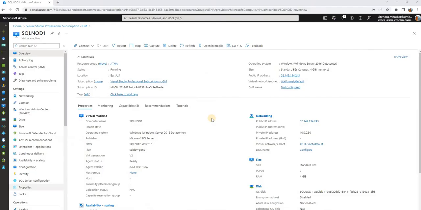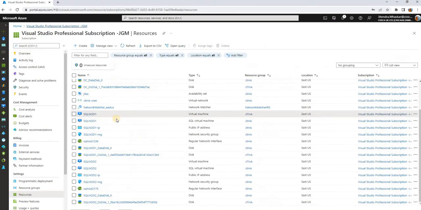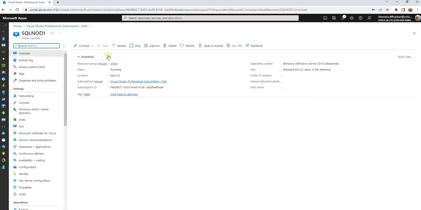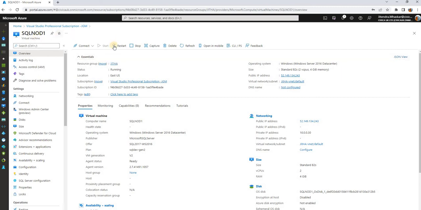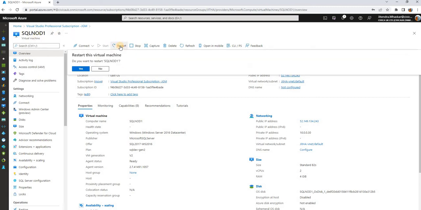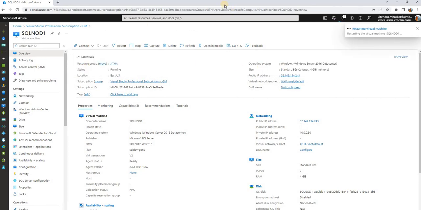Okay, so as soon as I added the address, it stopped working. Now you cannot restart the machine from there. So what you need to do is go to the Azure portal, click on your node, right, and click on restart. Do you want to restart SQL Node 1? Yes. This way you will have to restart node 1, and you will have to do the same for node 2. Once it is restarted and once I log into it, I would continue with our video.